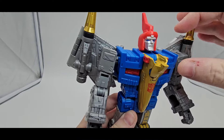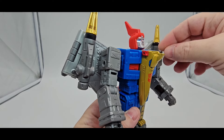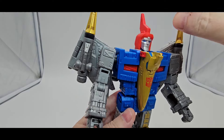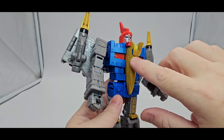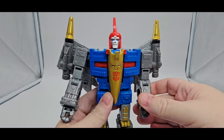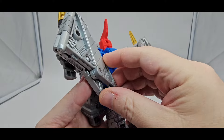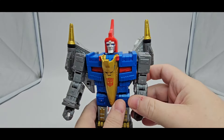Looks like he took a shot to the chin. So you can look down a little bit — chin gets in the way a little bit. You can look up a little bit. That's nice. You can go all the way around and do a little attitude and everything. So that's really nice. I love the gold right here — it looks very nice. That's just plastic right there with the blue. You got a bunch of gray paint. The wing can go like this right there — that's pretty good, but no up or down.